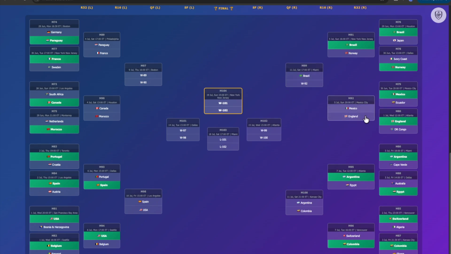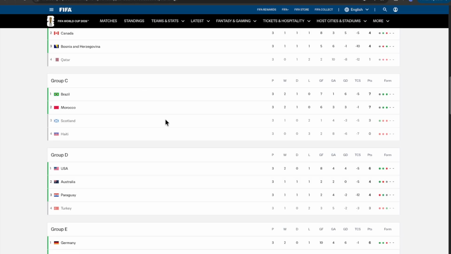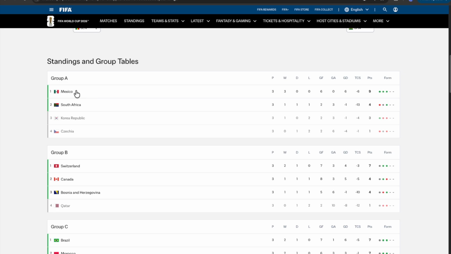All right, so now here's another really interesting match that's going to be really difficult for me to make a prediction on, because England and Mexico, I mean, come on, we gotta love both of those squads. I don't want to make a prediction on either of these because I want them both to prevail. And so this is a really tough one for me. I'm just going to go ahead and say it. We're going to let stats decide who's going to win Mexico versus England. Let's take a look.